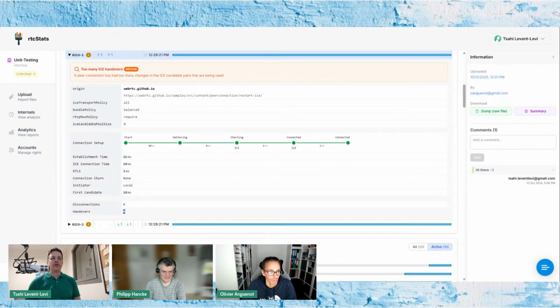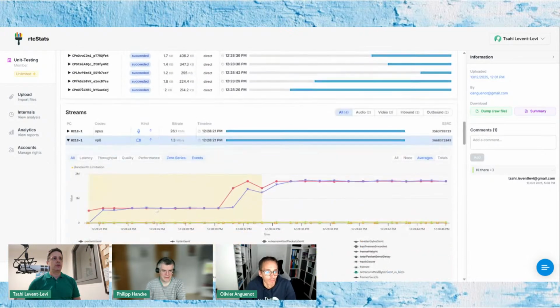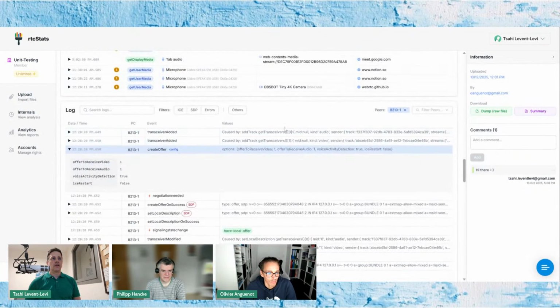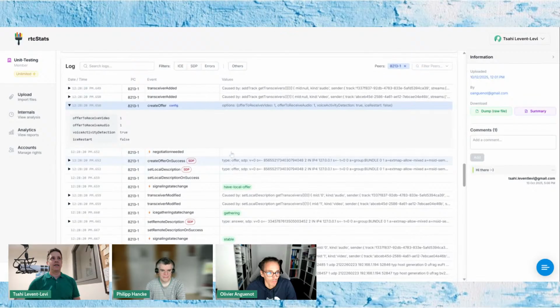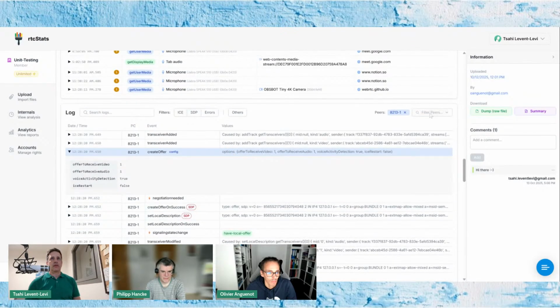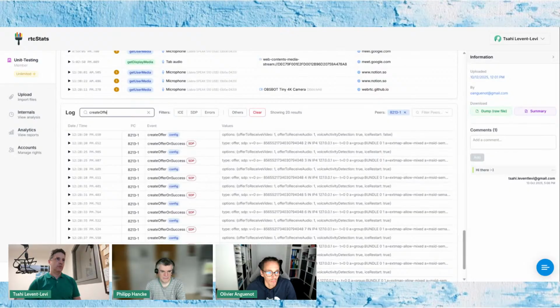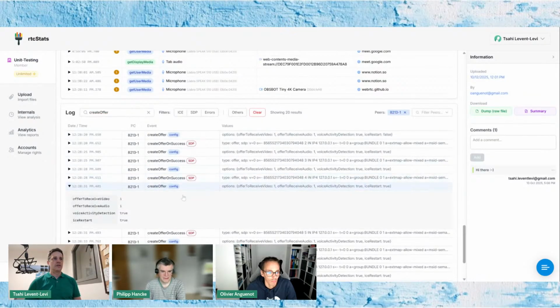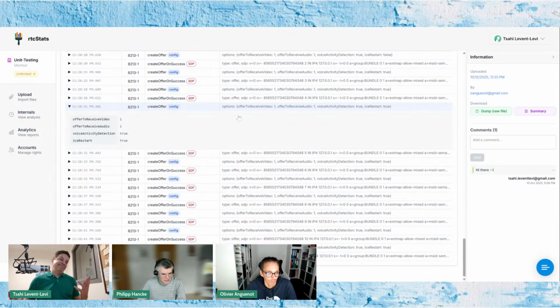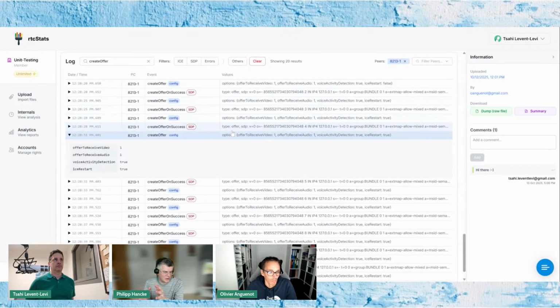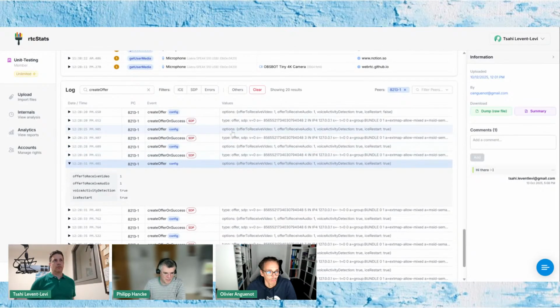Yeah. And now if I want to figure out what this is, I can scroll down, go into the logs part, and start looking for the createOffer calls and see which of them has an ICE restart. And we can see that there are a lot of them with ICE restart equal true. Okay. And each of these is basically you clicking the button, which causes this createOffer call to be made by the JavaScript. Yep. In normal scenarios, it would be caused by the peer connection disconnecting and then triggering an ICE restart by application logic.